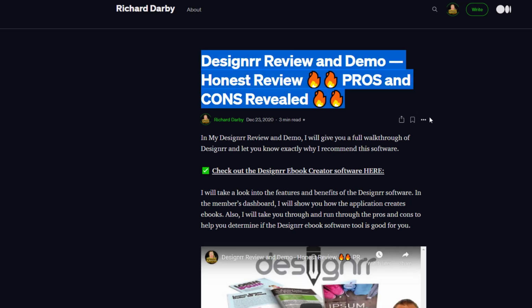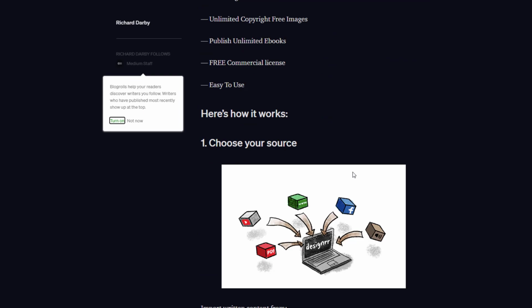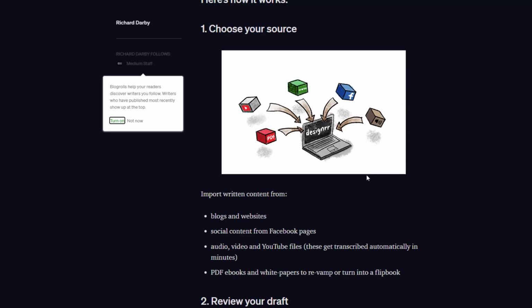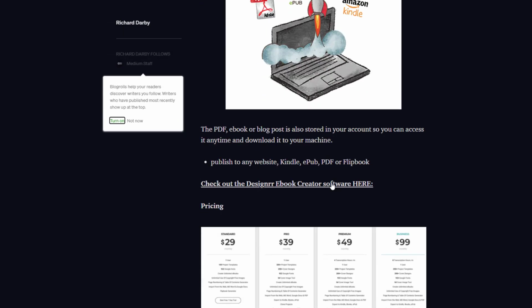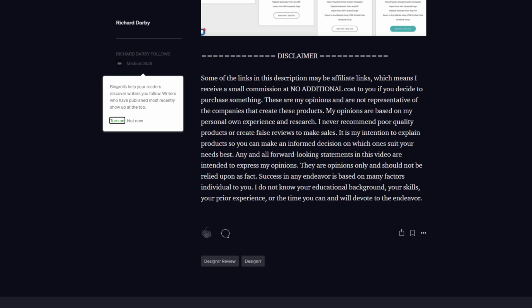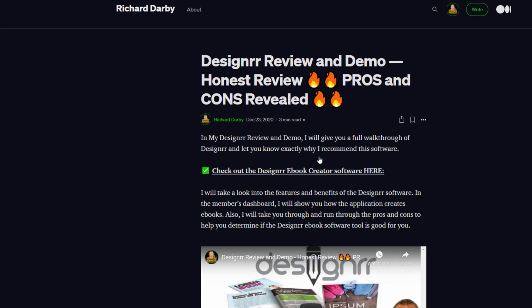So you can see if you wanted to do this completely for free, using Medium is a very effective way to do it, as long as you put decent content in here. You'll see this article here. I've got images in here. I've actually written lots of different things about the actual product itself. And I've got lots of things like the prices. So I'm very, very upfront about what the various aspects of the product are. But you have provided a lot of value here. And people do come along to these and actually click the links on here. And in this particular case, this will go straight off to the sales page. So there's various ways that you can actually go ahead and drive traffic over to your offers.